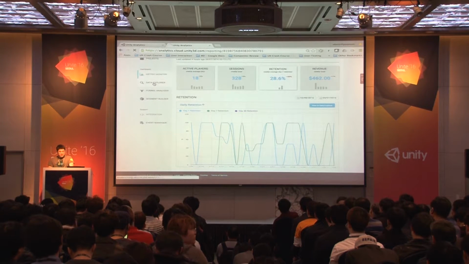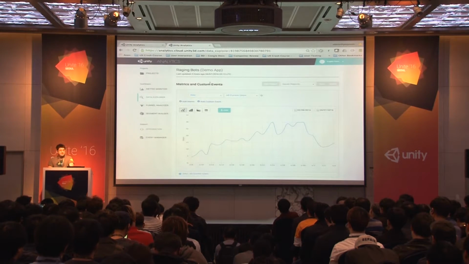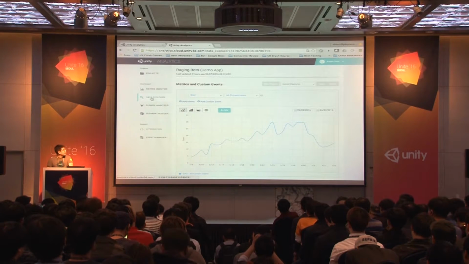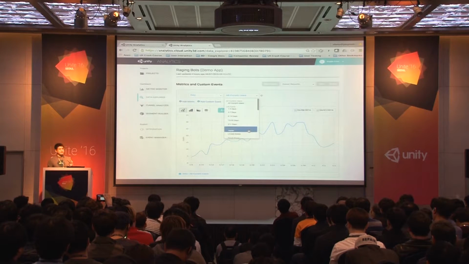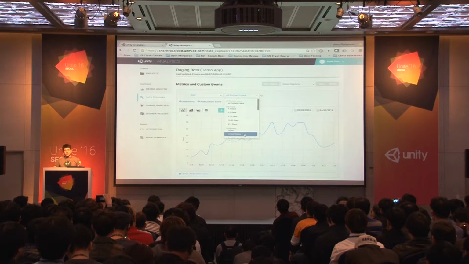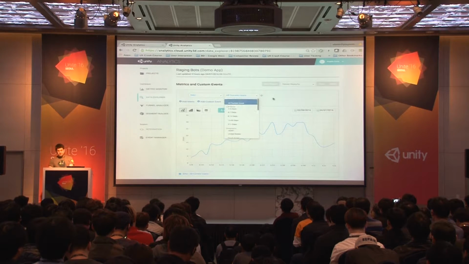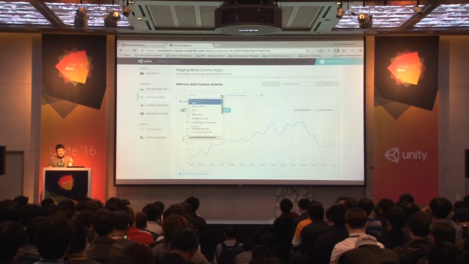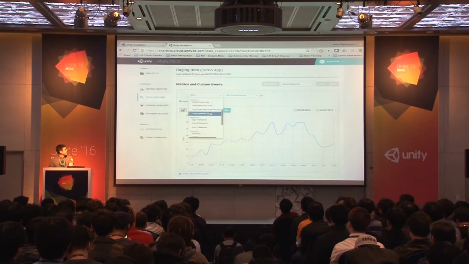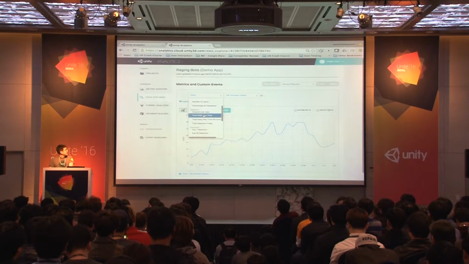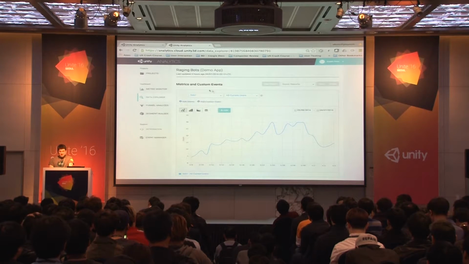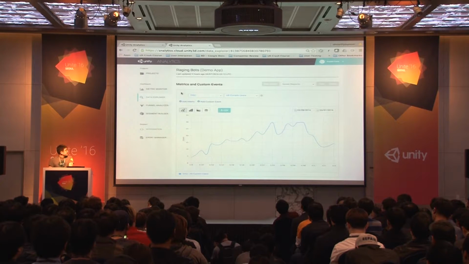Now the Data Explorer is a way for you to drill a little bit deeper into your game, or into your data. So for example, here I have my daily active users, but I could break this down by, for example, only users in Japan, or United States, or South Korea. I also have, right out of the box, about 20 different metrics that I can look at here. For example, how much are people spending, the total daily playtime, and so on. So, all that I've explained right now is available right out of the box.